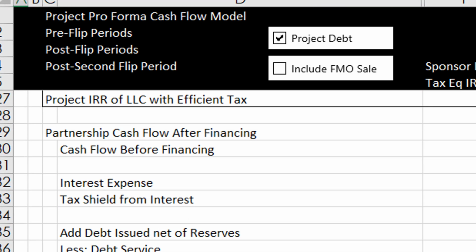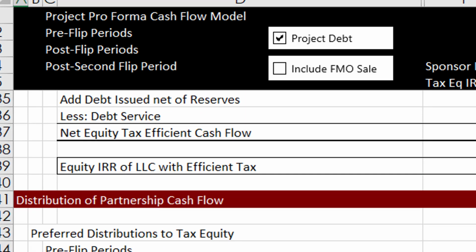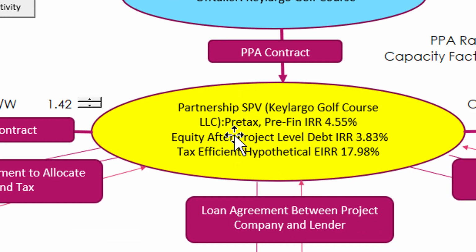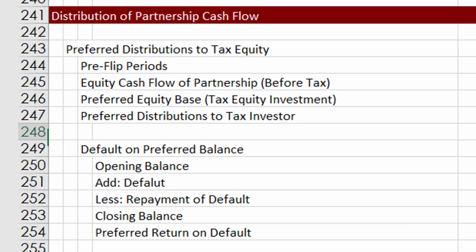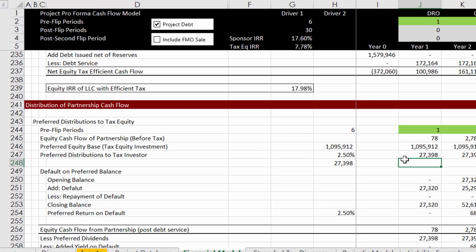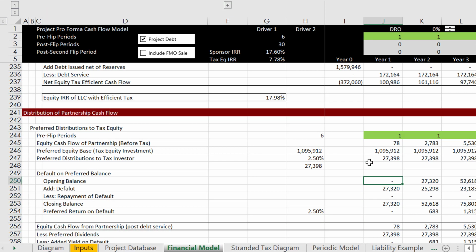I'm sorry, I'm going a little kind of odd. You distribute the partnership, the yellow companies, you distribute their cash flow, and you distribute that cash flow to each of the partners, and they can have this thing called a preferred yield, that tax investors, if they don't get enough already, they demand to take money right off the top. And if you say, that certainly sounds like, if they're just getting a fixed return, they're in it only for the tax. Of course they are. Of course they are.